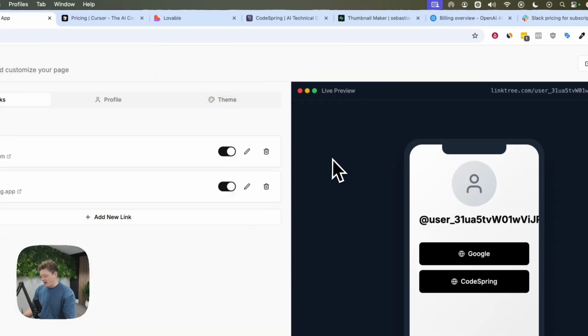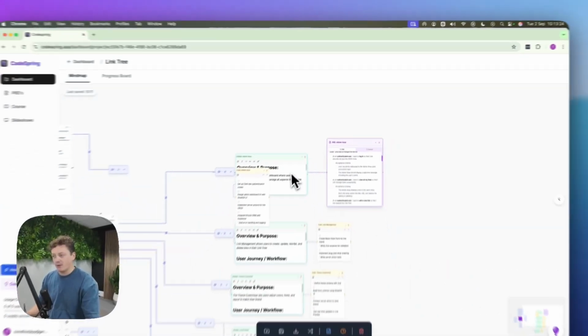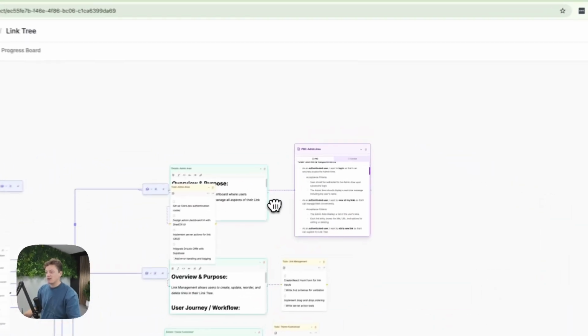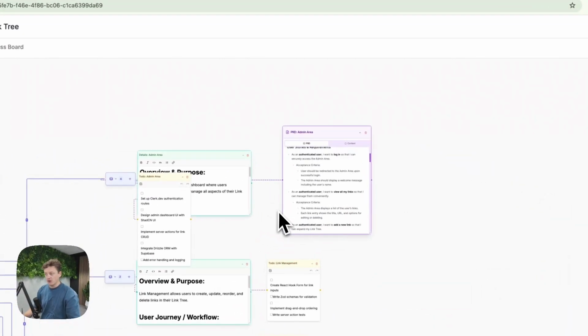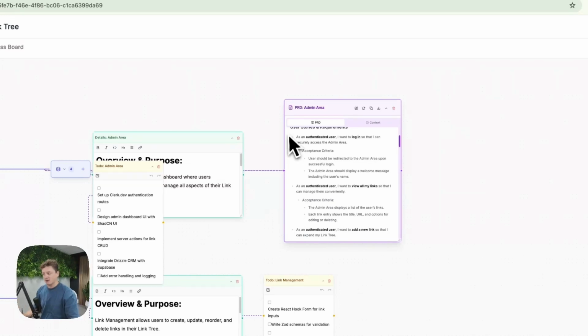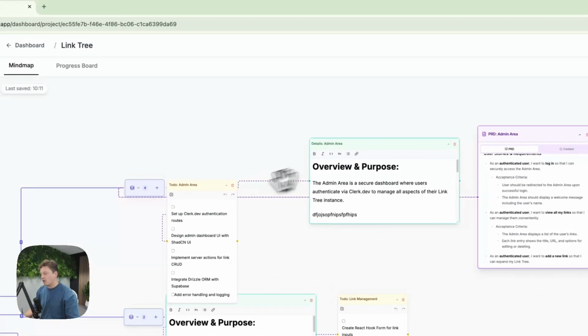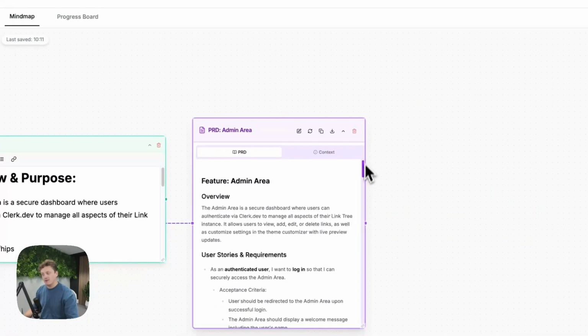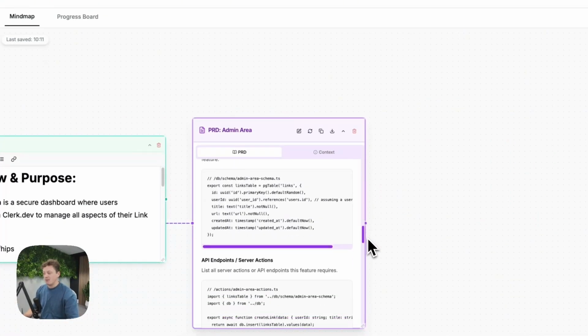Now, obviously, right now, what we've got here is just a plan. We haven't actually built anything yet. Now, what I'm showing you here is an app that I've already pre-built because it makes it easier to describe how this works. CodeSpring isn't designed to write the code for you. It's designed to help you plan everything out because each individual step, the more context that you add with details on how to build things and the more technical information that you add for each step, the better your results are going to be.